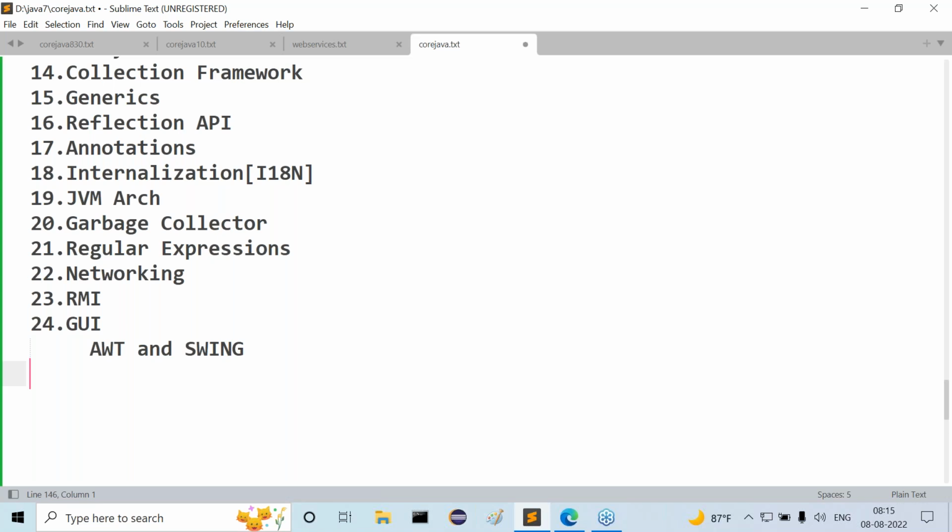In entire core Java, I don't have any other option to show the design patterns effectively. The only option is AWT and Swings. Definitely, up to how much is required, up to that part I will discuss with you clearly.